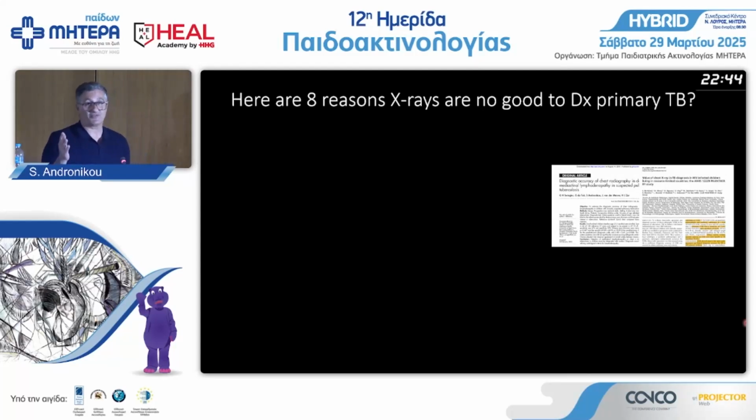So the first thing I have to say is that the chest X-ray is useless for TB. It's useless because you cannot rely on it. Not because it cannot do the job, okay? So the job, you can see what you need to see, and I will show you how to do that. So I'm not saying don't do the X-ray, but I don't rely on an X-ray myself. And I've got 20 years experience of reading TB X-rays. Even at the moment, even as a side job, I read for 4 AI projects that need reportings to prove what they are doing is working and whatnot. And even now I have a lot of trouble.